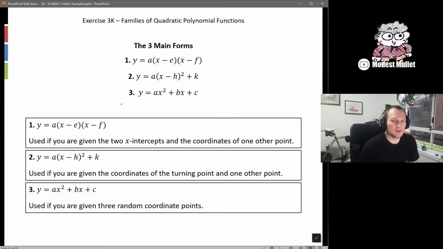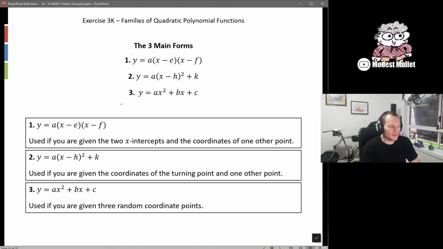Let's get on to the main nuts and bolts of this lesson. We've seen so far three different ways we can write quadratic functions. We'll start with number 3 and actually work backwards, is we have the standard polynomial: y equals ax squared plus bx plus c, the quadratic polynomial. We then have the form that we get to when we're about halfway through doing the completing the square factorization method. It's when we've added and subtracted what we call our magic number, and the perfect square from the first three terms have been collapsed to this square, and then we also have some plus or minus constant out at the end, which we call now turning point form.